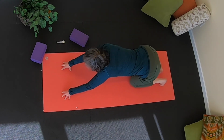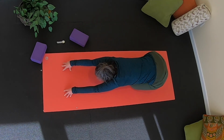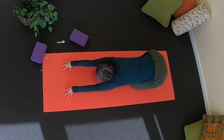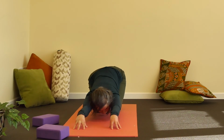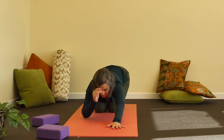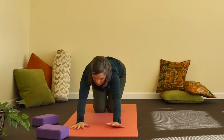If your fingertips or your wrists are a little tired, you're going to tuck those toes. You're going to press those fingertips forward so they can feel all the benefits of waking up your body today. There's so many interesting variations we can do on balance. This was just a little bit of an introduction.